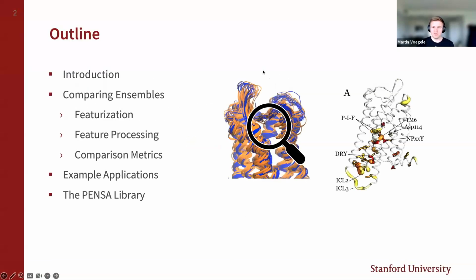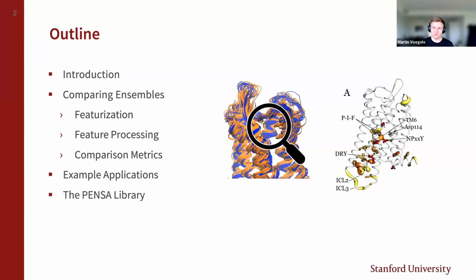Okay, so I will first introduce a bit about the problem in molecular simulation, why we need something like an analysis library like PENSA. Then I will mainly explain how we can use it, mostly to compare different ensembles, mostly from molecular simulations, but in the future, maybe also more and more from deep generative models that can generate ensembles.